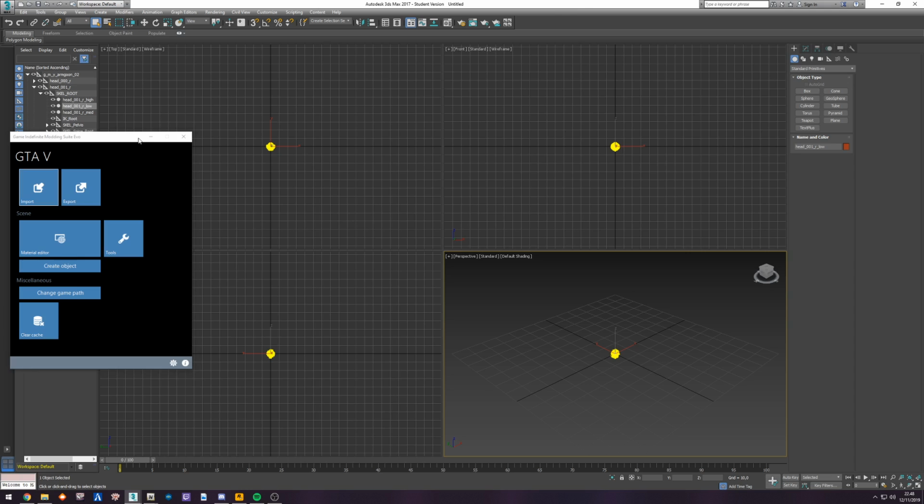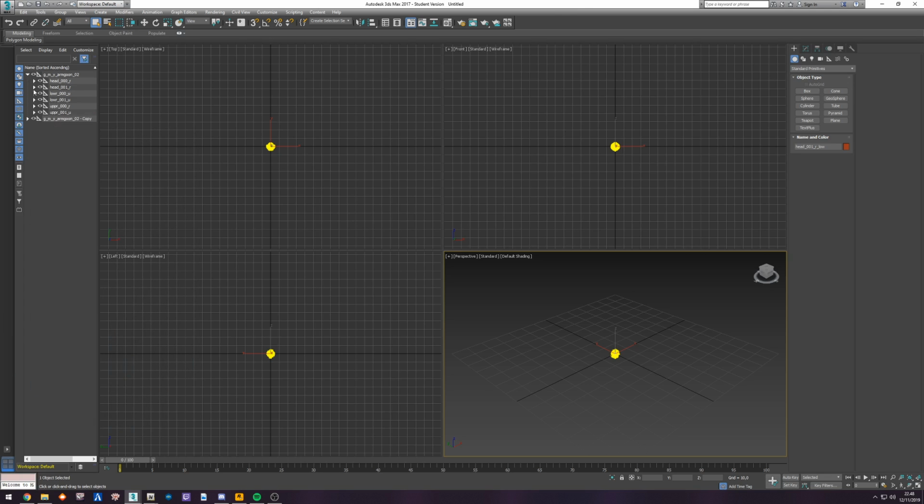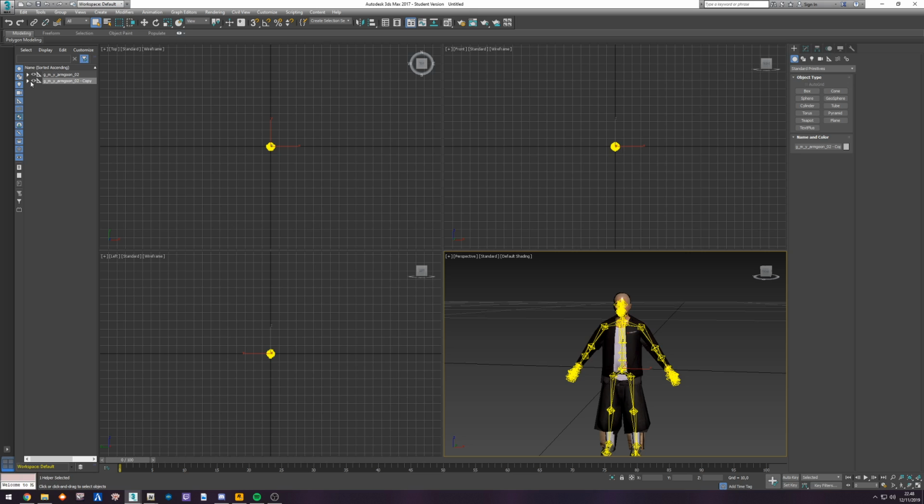So now that everything is imported into Max, you can see that we now have our O2 and our O2 copy. O2 copy is going to be the one where we're going to be taking things from, whereas the other one is going to be the one we will be using. So we're just going to select this guy here, select child nodes and just hide everything. And for this one, we will be doing the same thing. We don't need to do it with lower, but for upper, right click, select child nodes and hide.